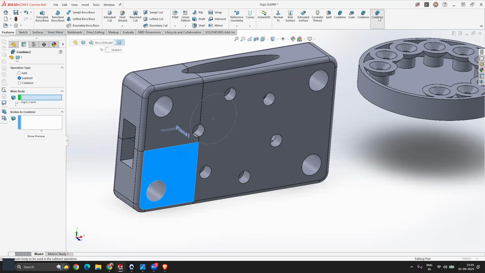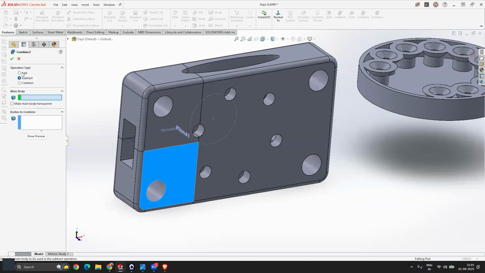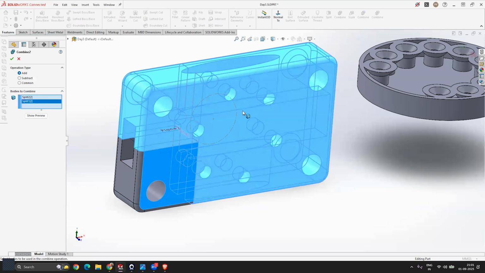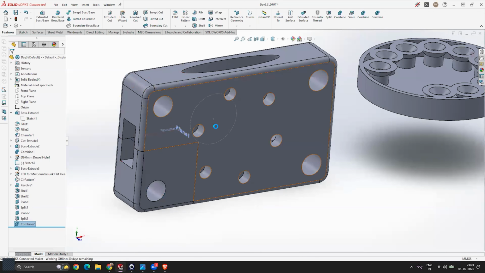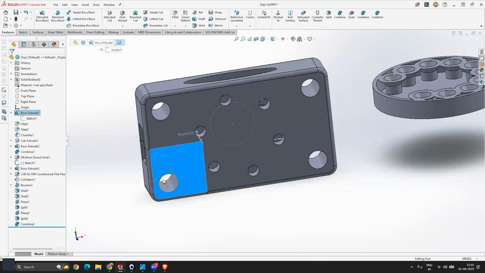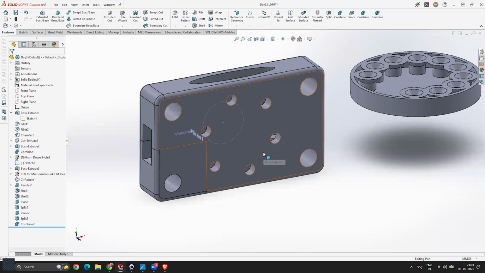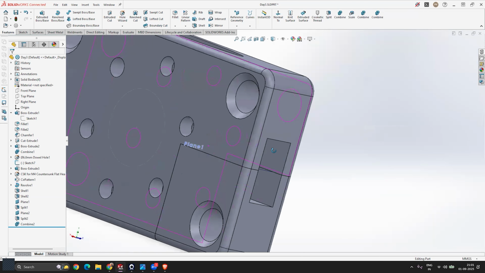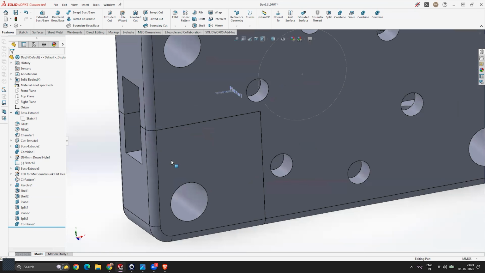Combine tool, definitely. Activate the combine tool, activate this option, add, select the bodies that you want to add, click on finish. And now you can see this is still the separate body, whereas these two just got combined. Super easy, right? Super easy. Here you can see. So that way I created a separate piece over here.